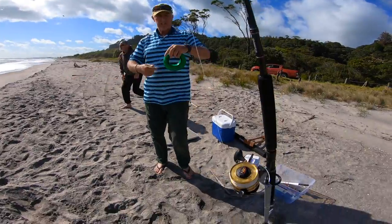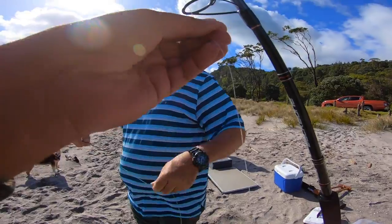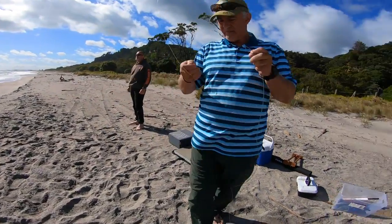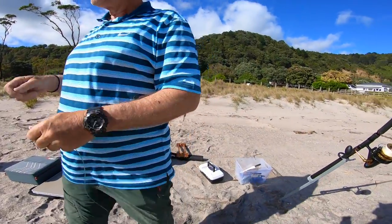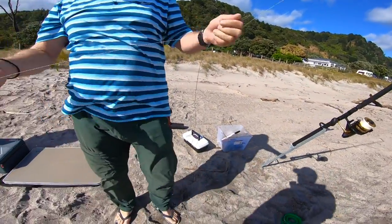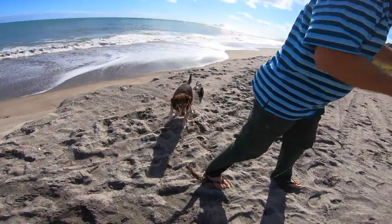60 pound braid on here, I think it is, eh? This Penn reel. Nah, actually looks like nylon. It's a bit thin. Very thin. So. Oh. No glasses. Yeah, I know. Rubber, what's your rubber? Drone.